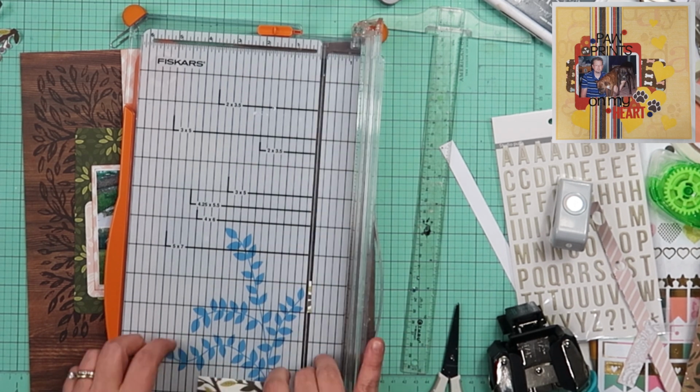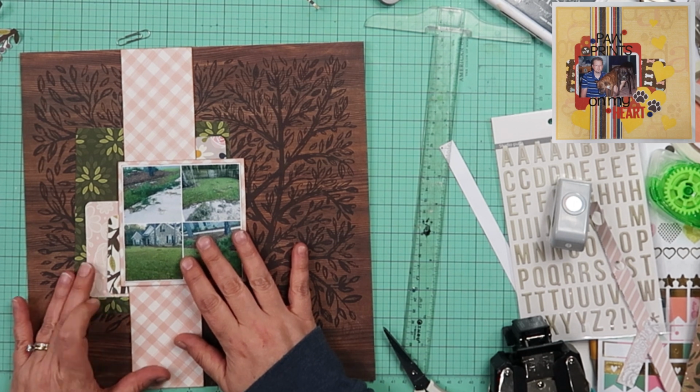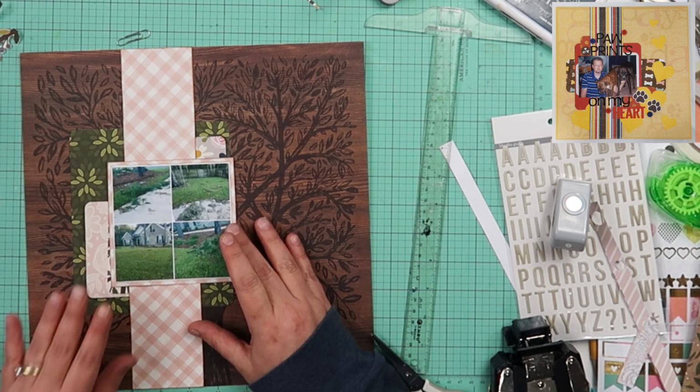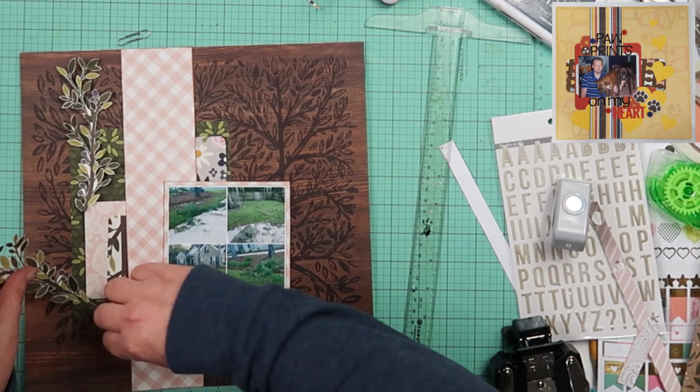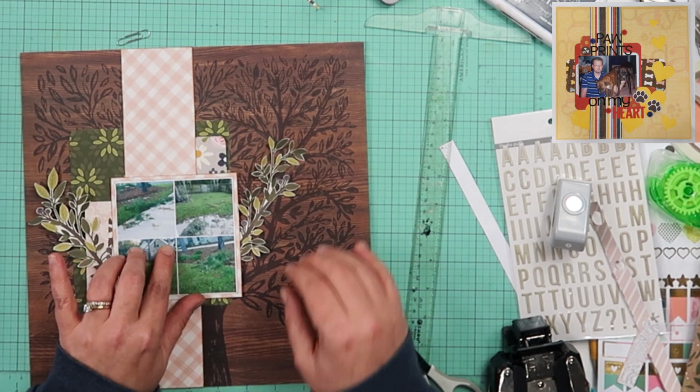I do super love doing challenges. It's kind of my thing these days. It just always gives me a little bit of a spark to do something a little bit more different. So I will end up pulling out these stickers I'm going to be using for my title.